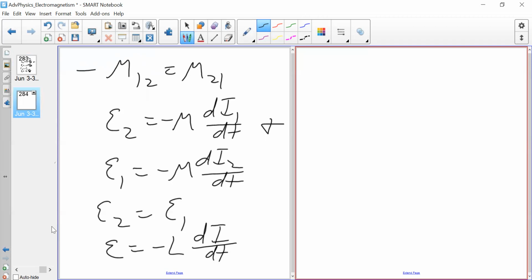Maximum charge, no current. Maximum current, no charge, because we don't really have current per se flowing through capacitors. We have charge. And if you have maximum charge, we don't have charges flowing through coils of wire. I mean, we do, the time rate of change of those charges, but we don't look at them that way. We look at those charges as current. So one is going to oscillate back and forth. Maximum charge, no current. Maximum current, no charge. We're going to go back and forth, and we're going to see how that oscillation takes place.